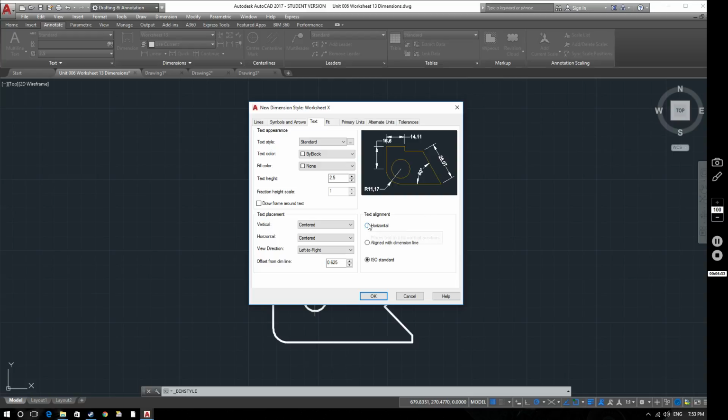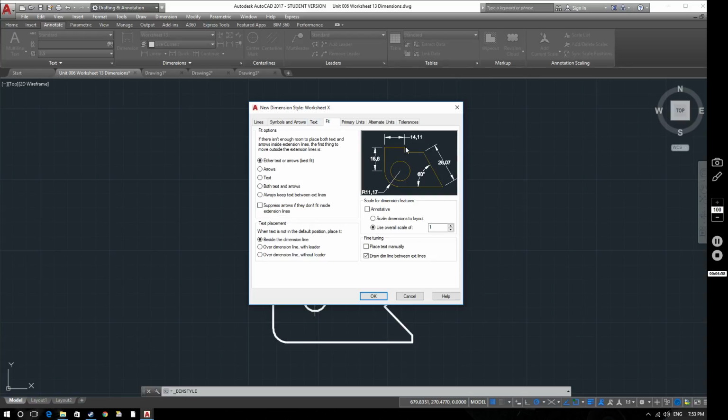But what I like to do is, as you can see, this text here is still in line with the dimension line. I like my text alignment to be horizontal like that. So as you can see, that now nicely fits inside there. You only need to hold the drawing in one position to read the dimensions, and that just looks pretty good. I think that's a nice neat drawing for that to look like, so that looks pretty good.